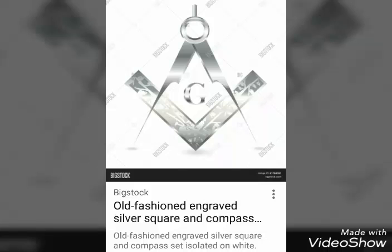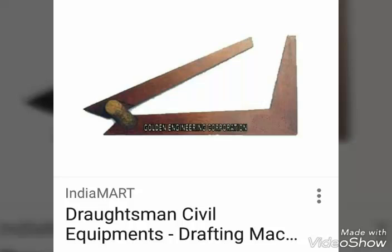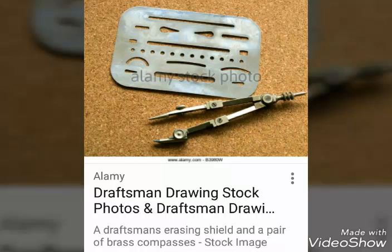This is another example of a compass and a set square. Obviously, it's the, I don't know what they call it. Is it Illuminati design or Mason's design? But the idea is to look at the shapes. This is an interesting shape of a draftsman's tool. The L shape, if you notice the L shape and the angles it's set at. Keep this in mind because it's prominent to show you at the end of the video what I'm trying to get at. These simple shapes.